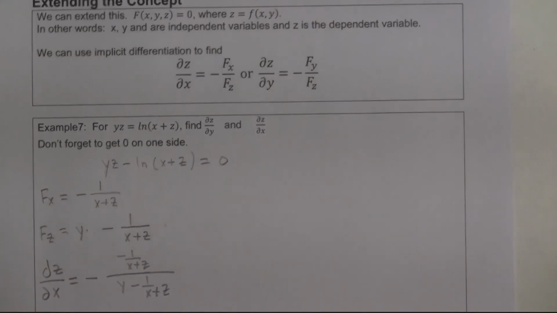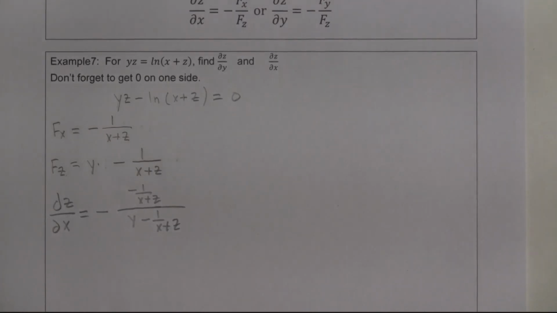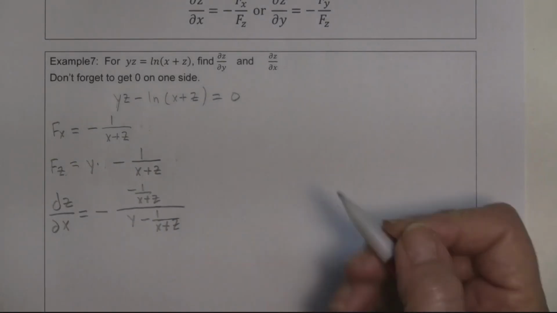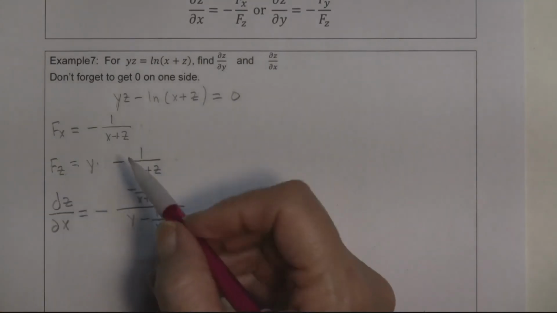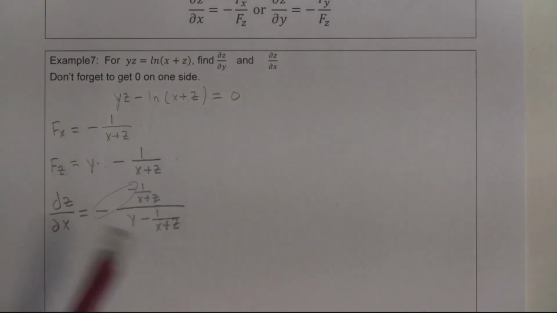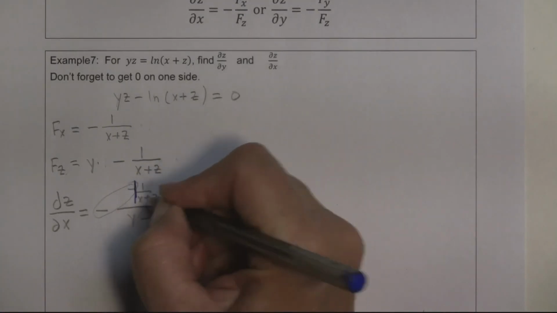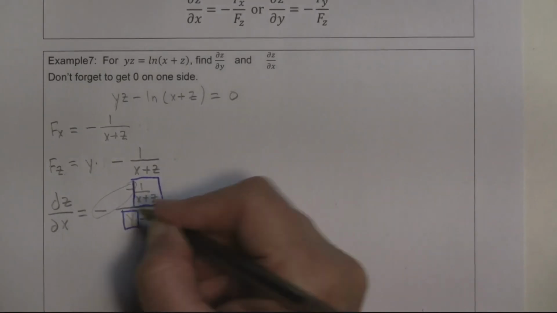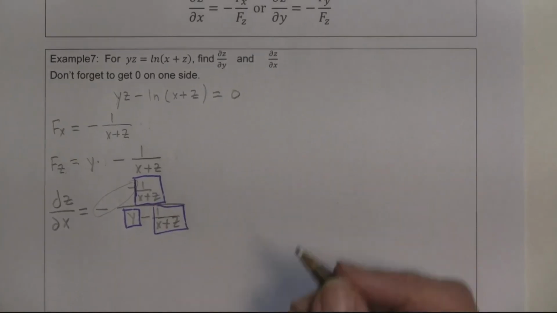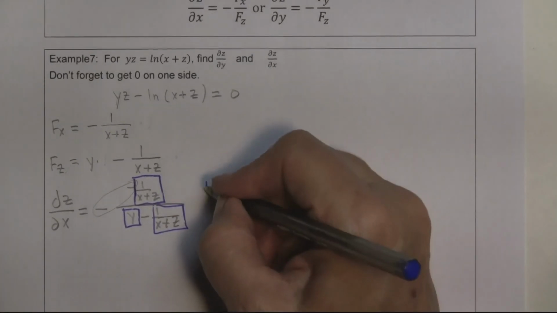And that's not okay for us to leave something looking that nasty. But all we have to do in order to make it look nicer is to multiply by x plus z. And so I'm going to do that. I've got 3 terms, right? And do you guys agree that these negatives right here are positive? Is that okay? So I've got this term here, and when I multiply it by x plus z, I'm going to multiply that term by x plus z, I'm going to multiply that term by x plus z. So I'm going to be multiplying all 3 of these by x plus z.